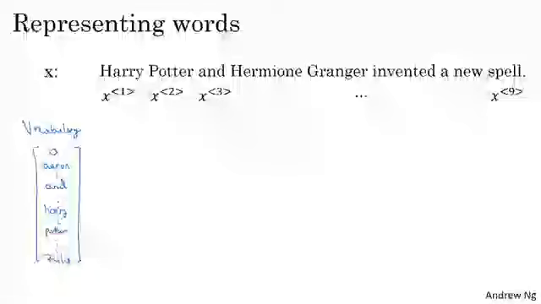And so a would be word 1, Aaron is word 2, and in my dictionary, the word and appears in position or index 367. Harry appears in position 4075, Potter at position 6830, and Zulu, if the last word of the dictionary is maybe word 10,000. So in this example, I'm going to use a dictionary with size 10,000 words.